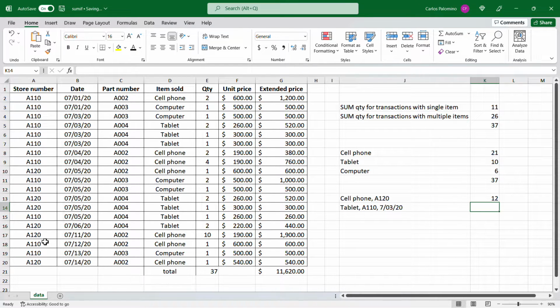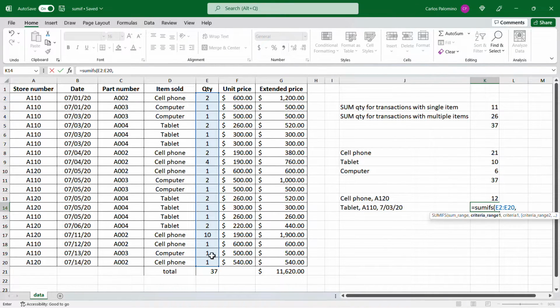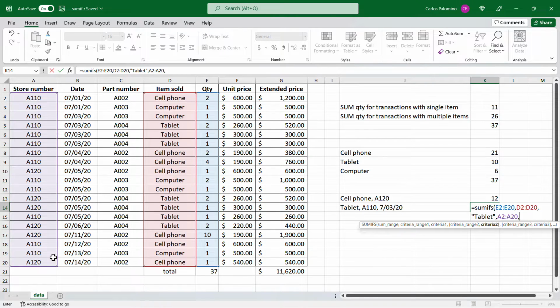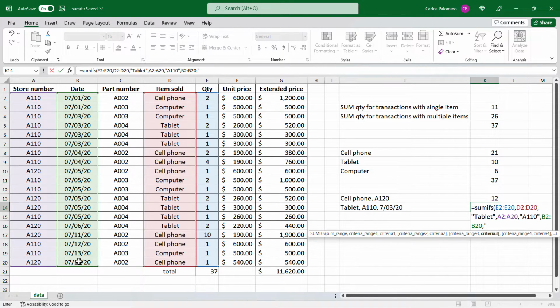Let's do one more example with 3 criteria. Select cell K14, type the equal sign, SUMIFS, open a parenthesis, select range E2 to E20, comma, then the first range to evaluate, D2 to D20, comma, type the criterion, tablet, comma, select the second range to evaluate, A2 to A20, comma, type the second criterion, A110, comma, select the third range to evaluate, B2 to B20, comma, type the third criterion, 70320, close the parentheses and press enter.